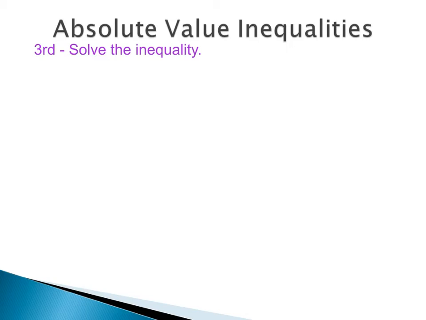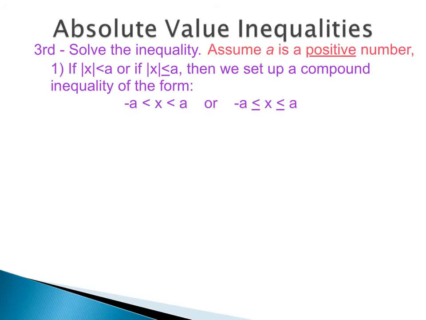In this case, when we're dealing with an inequality, we have an absolute value that's going to be less than or greater than a number, and we have 2 different situations in order to set this up. If we have the absolute value is less than a number a, then we want to set up a compound inequality of the form negative a is less than x, which is less than a. Essentially, you want to think of it as setting up one long inequality. So if the absolute value of x is less than a, and also less than or equal to, so less than or equal to would be interchangeable, you're going to set up one long compound inequality. Negative a is less than x, which is less than a.